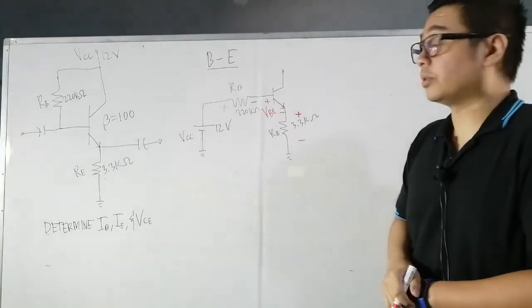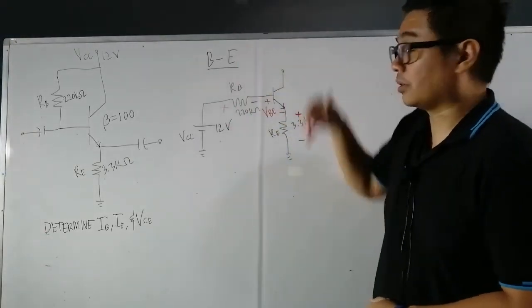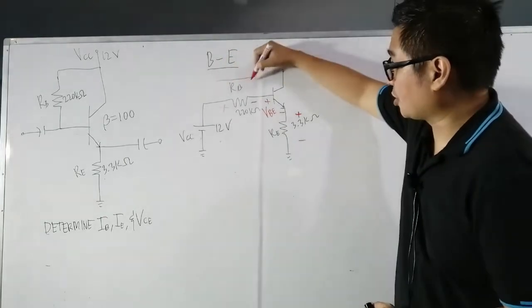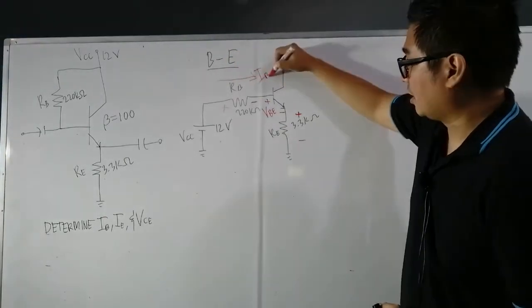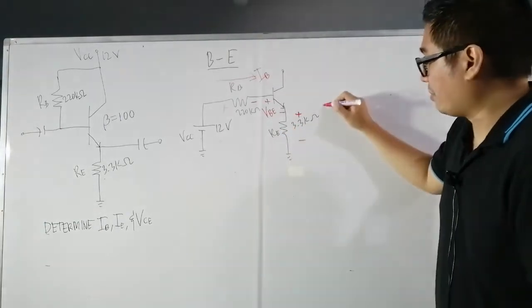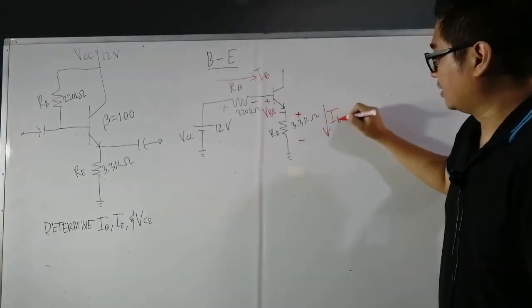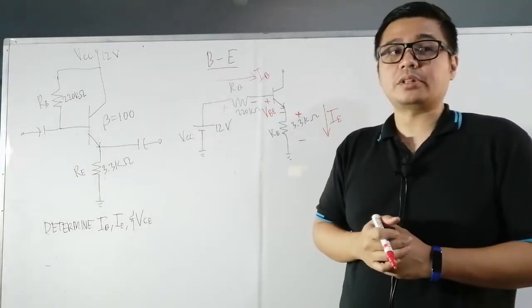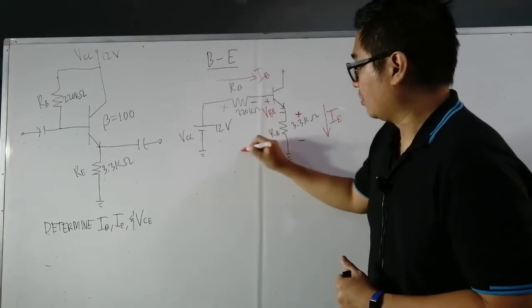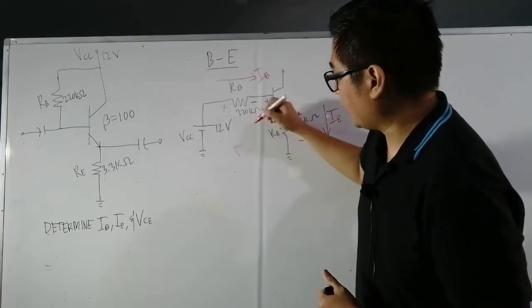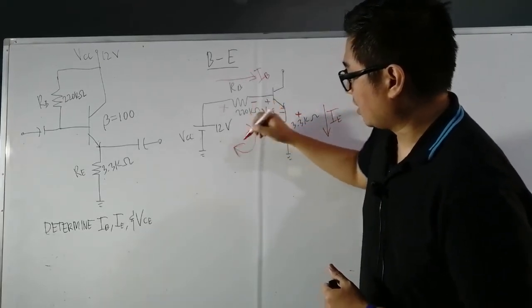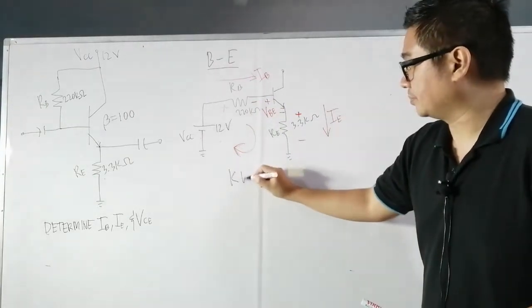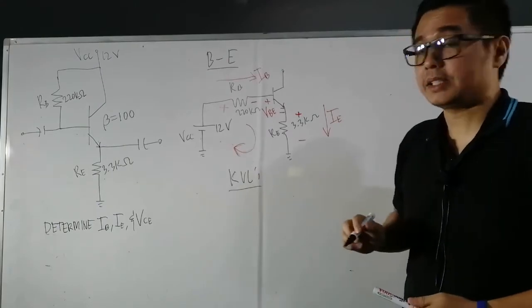Next naman yung kuryente. Yung kuryenteng dumadaan kay R sub B, since konektado siya sa base, is called IB, of course. No? Papasok ang direksyon ng IB. How about IE? Pababa or palabas? Yeah. So now we have determined the induced polarities and induced currents. We will now write down the KVL equation of the base emitter terminal side. KVL. Let's do it clockwise.